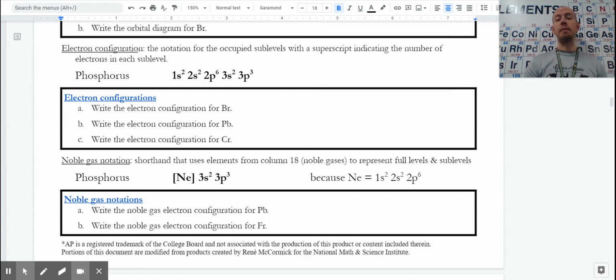Often on the AP exam, they ask for electron configurations, and it is up to you which version you like to write. The only thing that's important is if they ask for a complete electron configuration, that you do the full one starting at 1s. If they specify it needs to be noble gas, you must use this version. So we've got a couple practice there to show how we can significantly shorten lead, and francium with its 87 electrons, how we can write that much, much shorter.